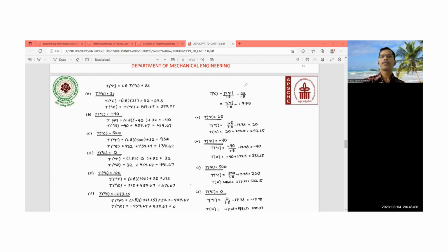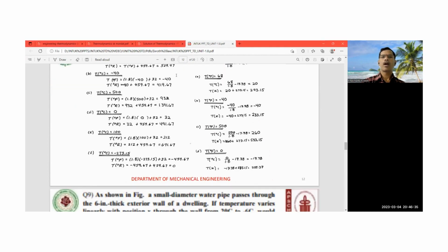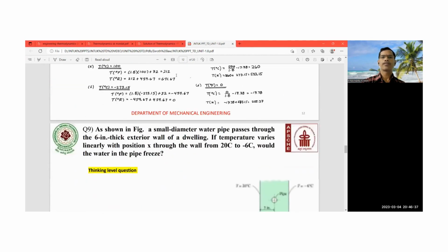In the same way, the centigrade with respect to the Fahrenheit is given over here. When the degree Fahrenheit value is 68, what about the degree centigrade value and the absolute Kelvin value? There are different situations, so try to go through that slide so that you can get the knowledge.